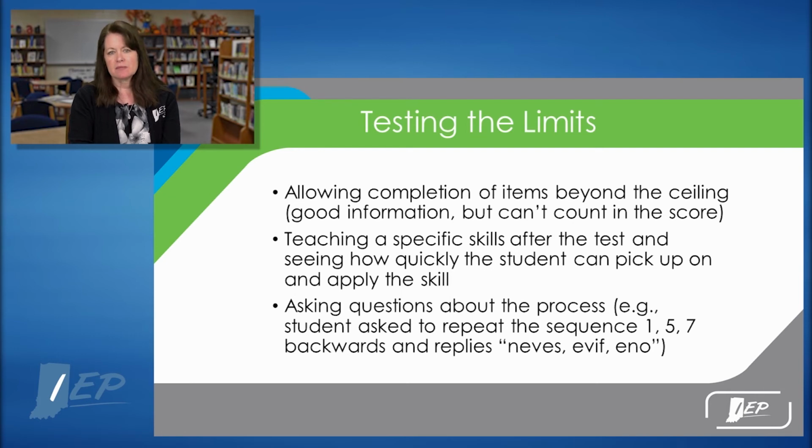In testing the limits, this is something that we typically do after a test is completed. So there are times when we establish a ceiling on a subtest. So the scoring has ended. We know what the score is going to be, but we've seen some patterns in students to say, you know what, I think they can do some higher things. So we may allow them to go on and complete some other items.